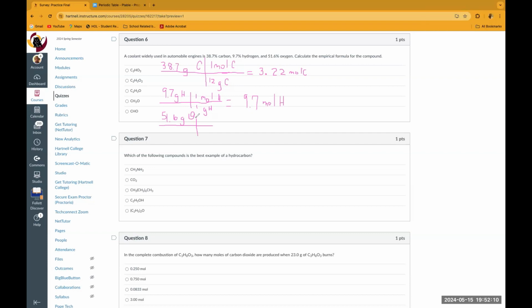Okay, so for oxygen, what is the atomic mass of oxygen? 16. Oxygen is a good example because it's 15.9999, so that 0.1 doesn't really matter, particularly when you're doing empirical formulas. I've been burnt a couple of times, getting anxious with my rounding.